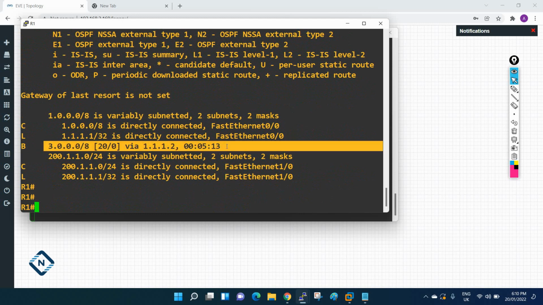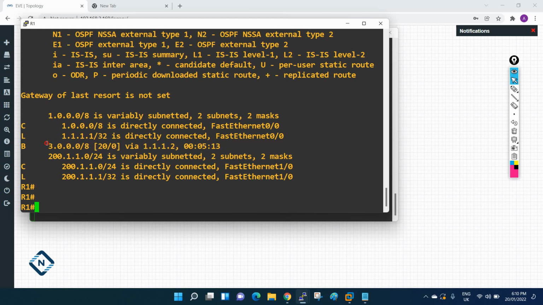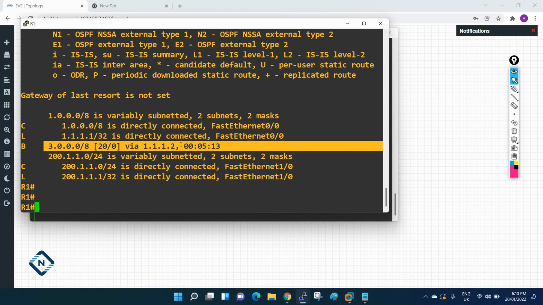Imagine you will have 8 lakh routes from the ISP. If you tell the ISP, give me all the BGP table, all routes, then you will have 8 lakh routes here. But generally in the enterprise network, we are not using that. We will ask the ISP, give me the default route only. In our lab, I only use one route, showing you that this is the BGP route. We could be getting so many routes, but we will tell the ISP, I don't need these routes, I need only the default route. Okay. So let me show you one more thing.